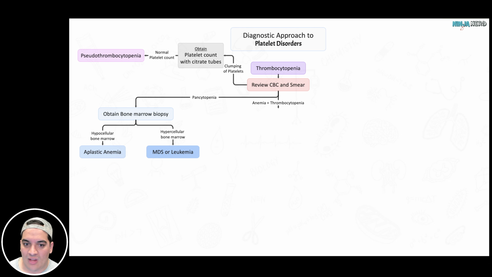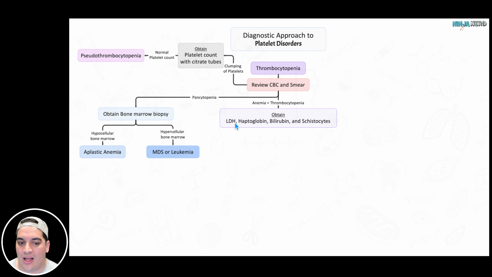Now, if I said anemia and thrombocytopenia, that was platelet destruction, non-immune mediated. All right. This is the hemolysis problems. All right, this was that TTP, the DIC, the HUS. So I need to prove that there's hemolysis. So one of the big ways to do this is to check LDH. Remember, whenever a red cell's popped open, LDH leaks out. Another one that leaks out is hemoglobin. Who binds to hemoglobin? Haptoglobin.